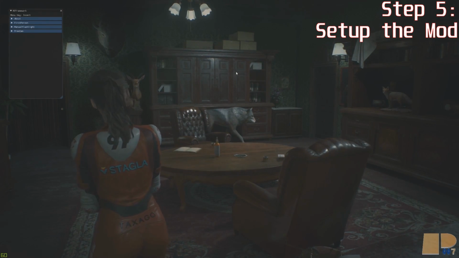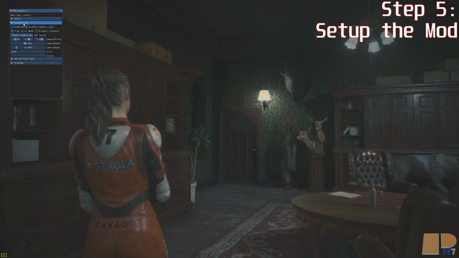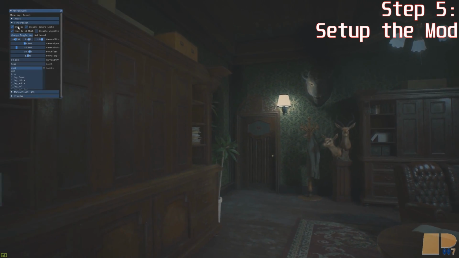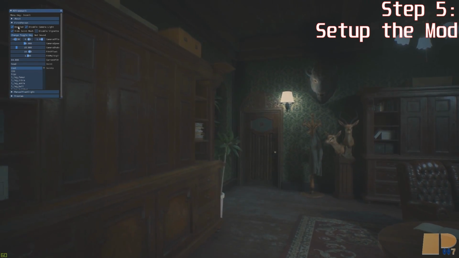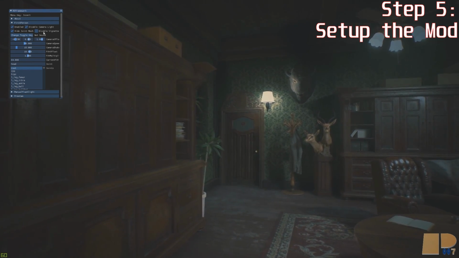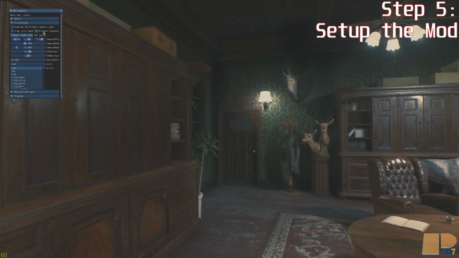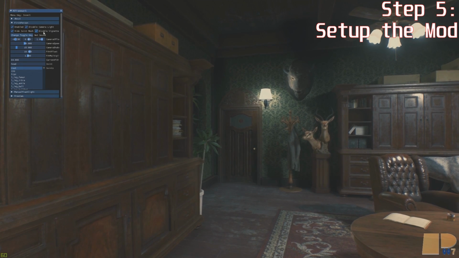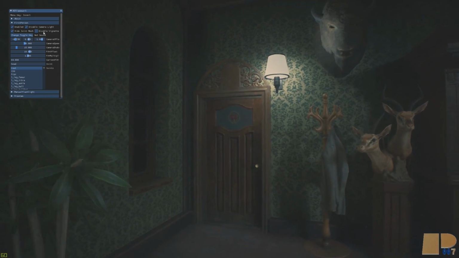So what you want to do is to bring your cursor over where it says first person. Click on that and then click on enabled. And now the first person mod is enabled. Another thing that you can see is something called disable vignette. Now if you click on that, as you notice, the border around the screen actually got a little bit lighter. So if that's something that you would like, that is an option for you as well. And enjoy the mod.